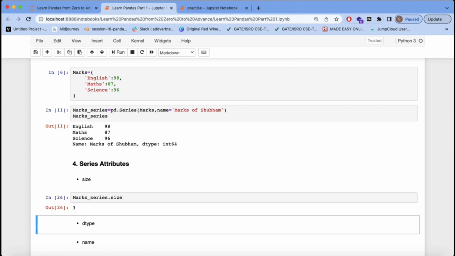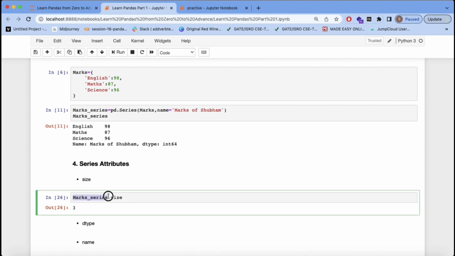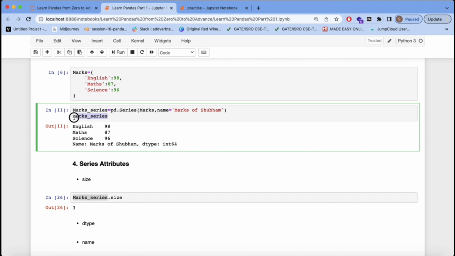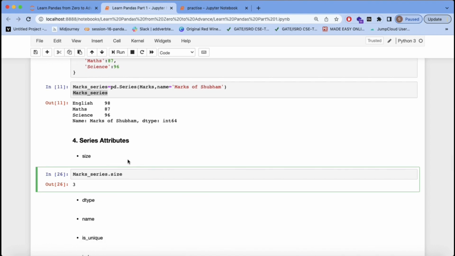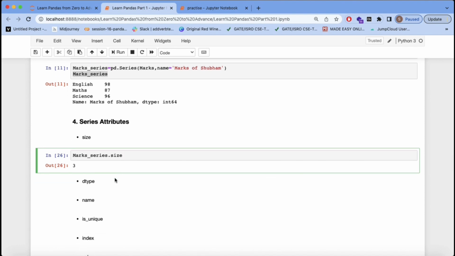It means this marks series has 3 elements. The size of this series is 3. So in many ways, when you are going to deal with real life data sets, you will understand how these attributes are going to help you.